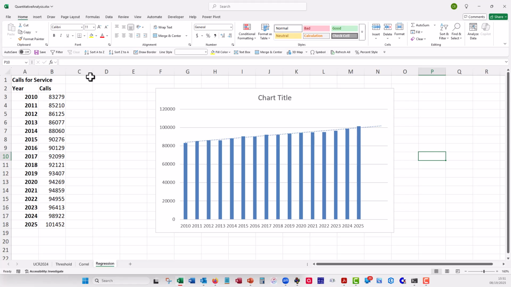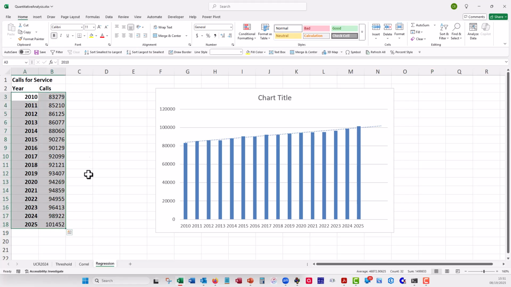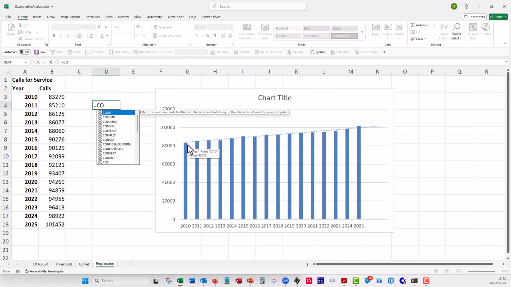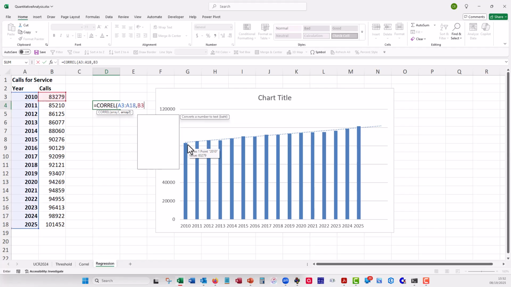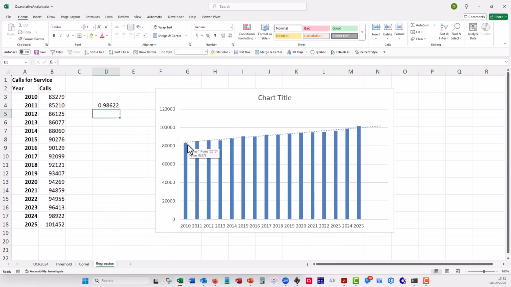Now, what is being correlated here? It's the year and the number of calls for service. And if we do a quick correlation on it, we find a very, very high positive correlation. You can almost entirely predict the number of calls based on the year, or conversely, if we knew how many calls we had, tell you what year it most likely was from.